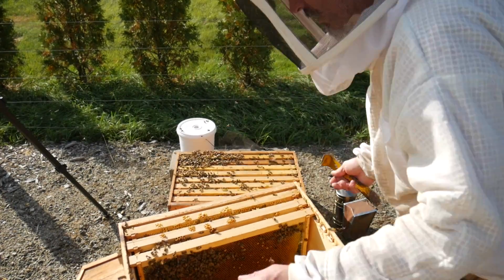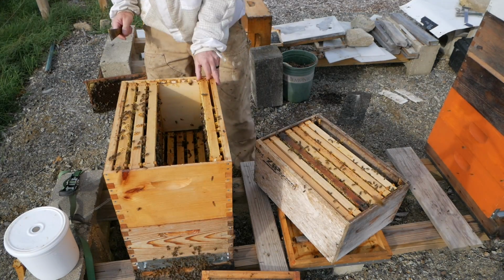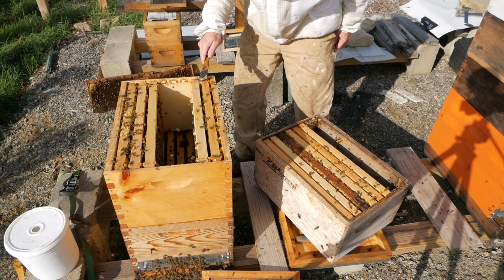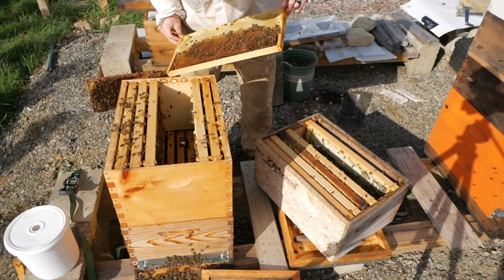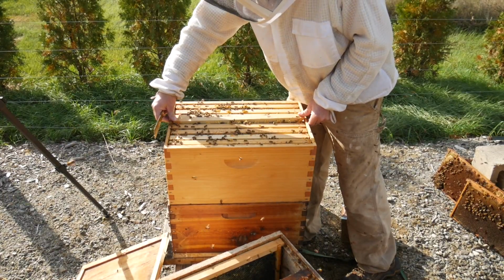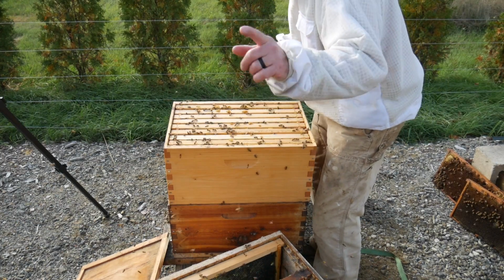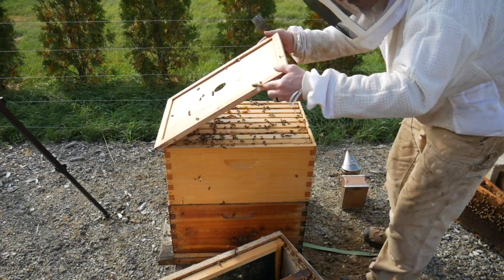Now we got to make up a honey box on top. All right, this is going to be as much honey as I can find. Okay, there's their outside frame. Good, solid nectar frame right there. Whoa, that's a white-faced hornet. You need to get out of there. That is a heavy frame right there. All right, this hive is condensed. I got all the best honey frames at the top. I have this feeling that that robbing is actually my own bees because my Italians are going nuts over here. Closing up the Russians. I'm gonna give them syrup.